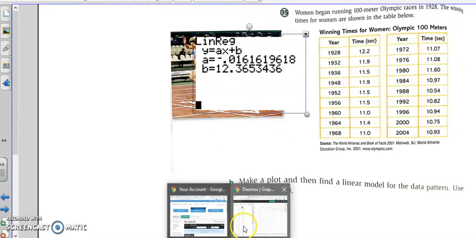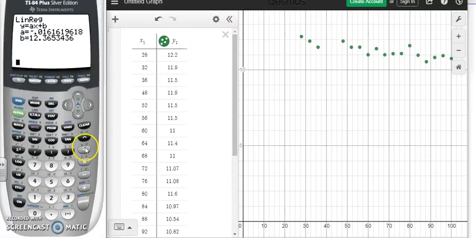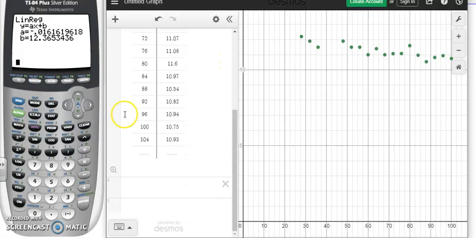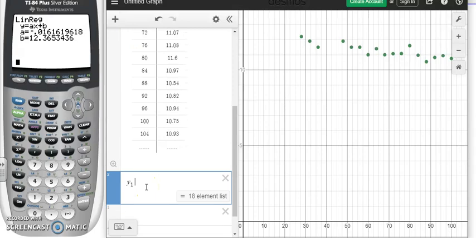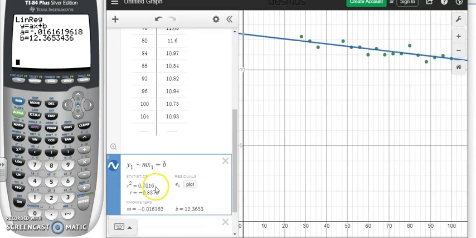And then to do it on the DESMOS calculator, I just kind of want to have both up at the same time. All right. Since we have our x1 and our y1 stored here, you just have to say I want to add a new equation. I'm going to use my y1. It's not equals, it's tilde, right? Tilde, mx1 plus b. Okay? And when you do that, what shows up here is the equation, right? And you'll notice that you end up with the same equation for both of them, all right?